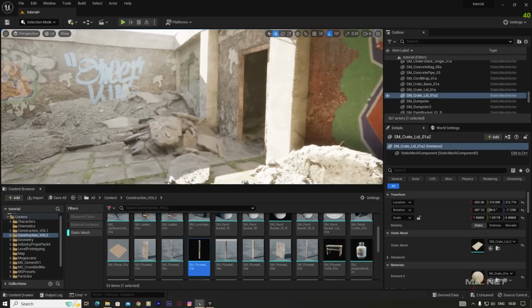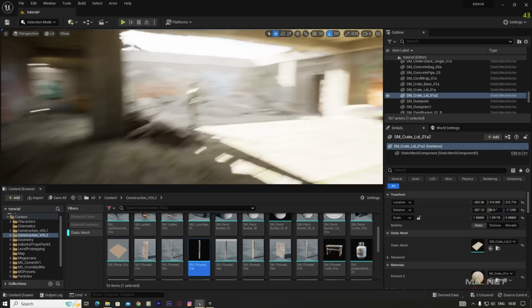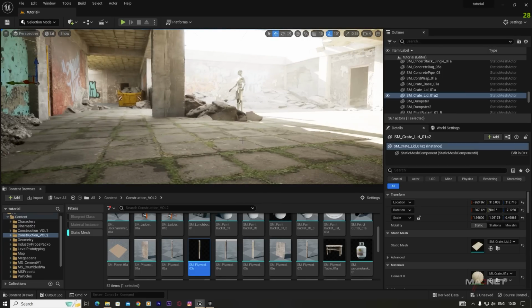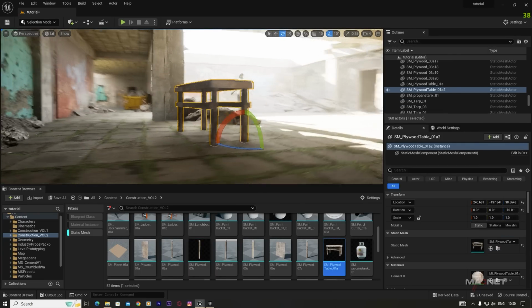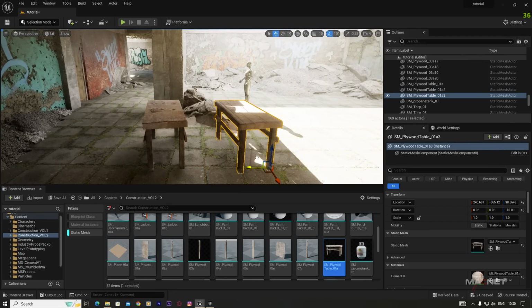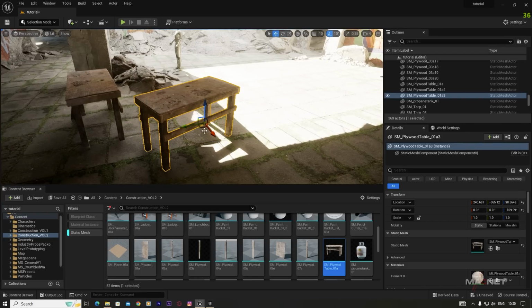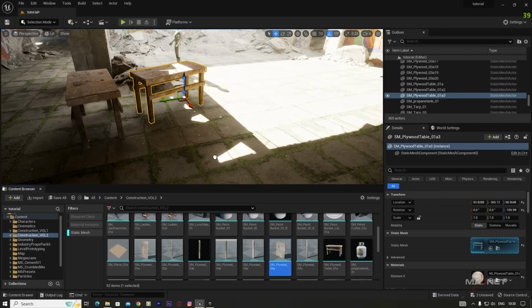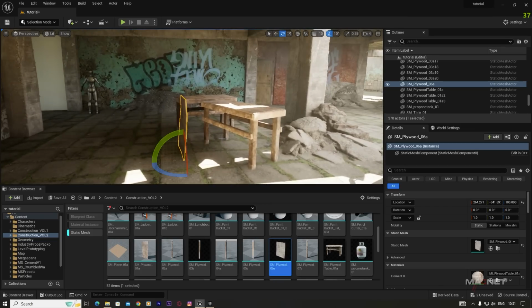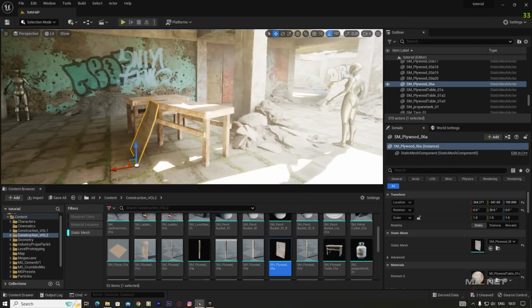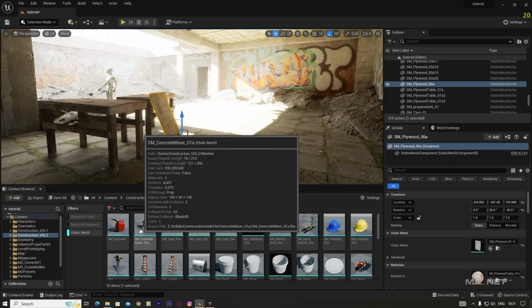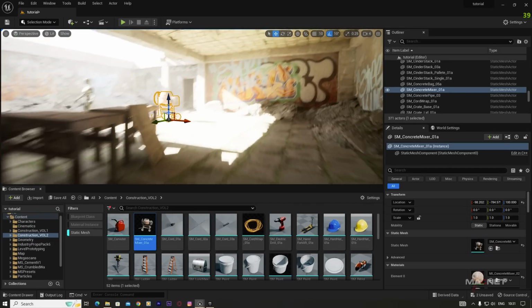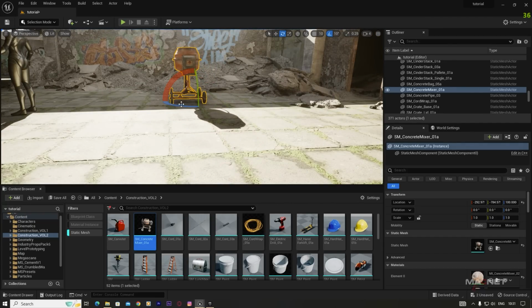So it all depends on you, but I'll show you how you can do this if you want to. So now we can put other things here and there. So maybe we can put these tables here and just rotate it, and then also duplicate it and rotate it into this angle, and then we're going to put this wooden ply here, and then we rotate this and move it here. Okay, just like this. So maybe we can use this cement mixer here and just put it here.